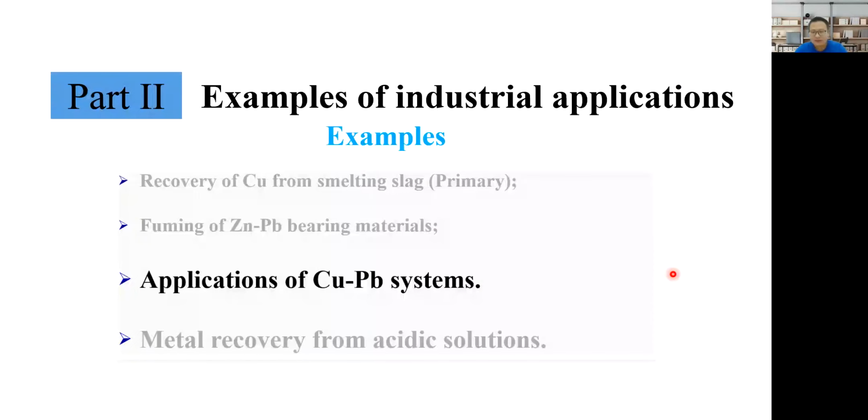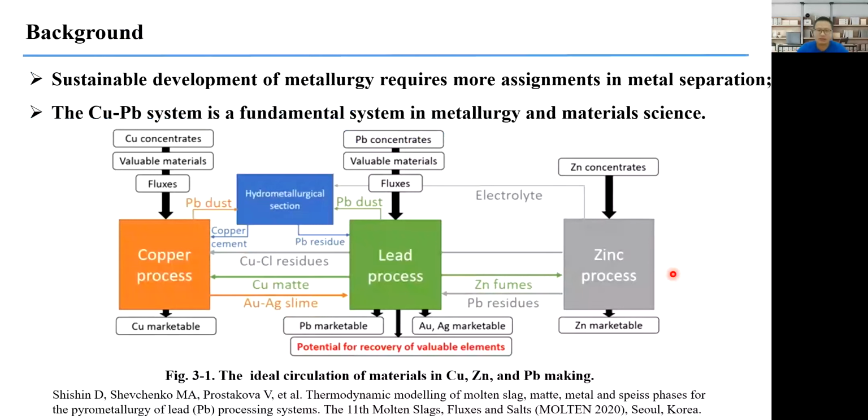And I think we are good with the quality. So I'm going to continue with my third example. So the application of the copper and lead system. And this is actually a very important one. And I try to cite the work from UQ, from Xinxian, and I think from Jack.